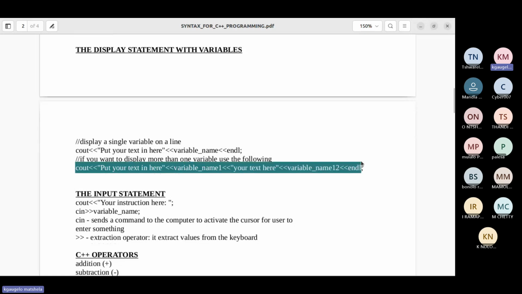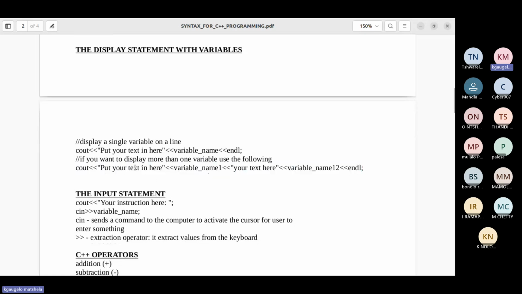You put your text there, and also the variable name, then the text again, and also the variable name. You can display as many variable names as you want on one line. There is no restriction that I can only display one variable here. Depending on the question, or on how you want to format your output, you can display as many variable names there as you want.